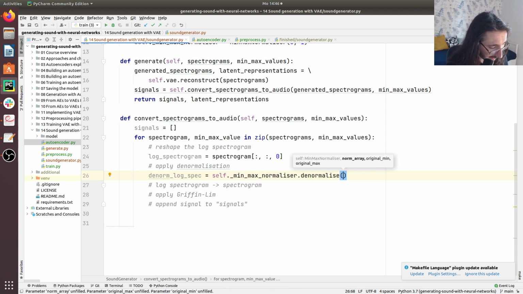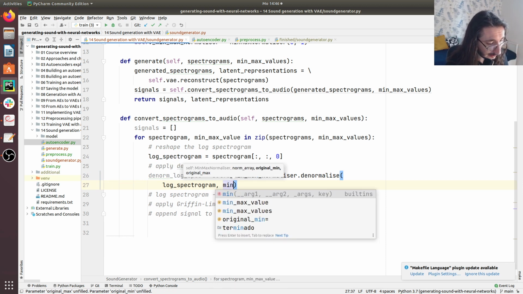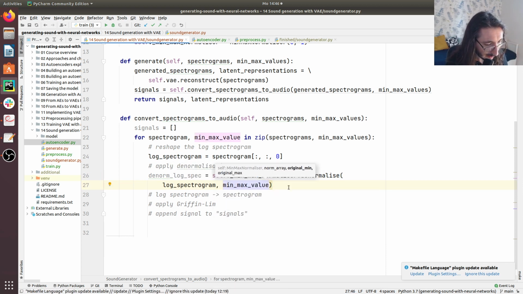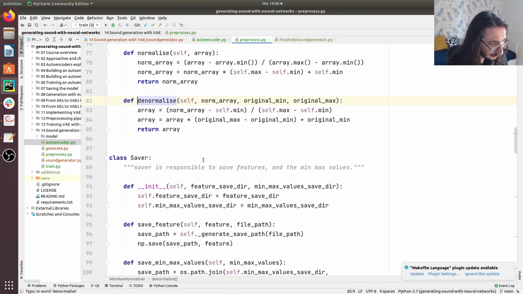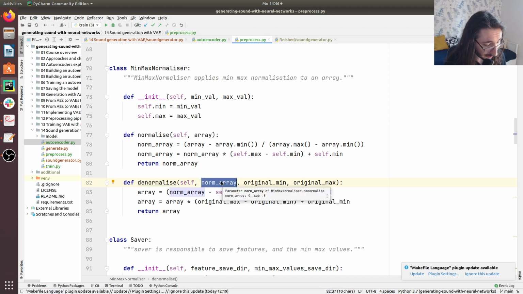So we need to pass the log spectrogram first and the min-max value. So let's jump into this one here, and you'll see the method definition. And here we have the normalized array, the original min, and the original maximum.